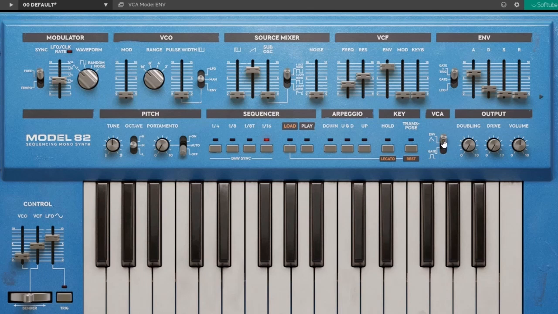All right, so that separates the VCA, but keep in mind there's no release if you do this. So that's how that works. Now, these three selectors, you have gate plus trigger, gate, and LFO. The way that this works, essentially, is that gate plus trigger is like normal, it's like last note priority. Whatever the newest note you play, it's going to play as you play.